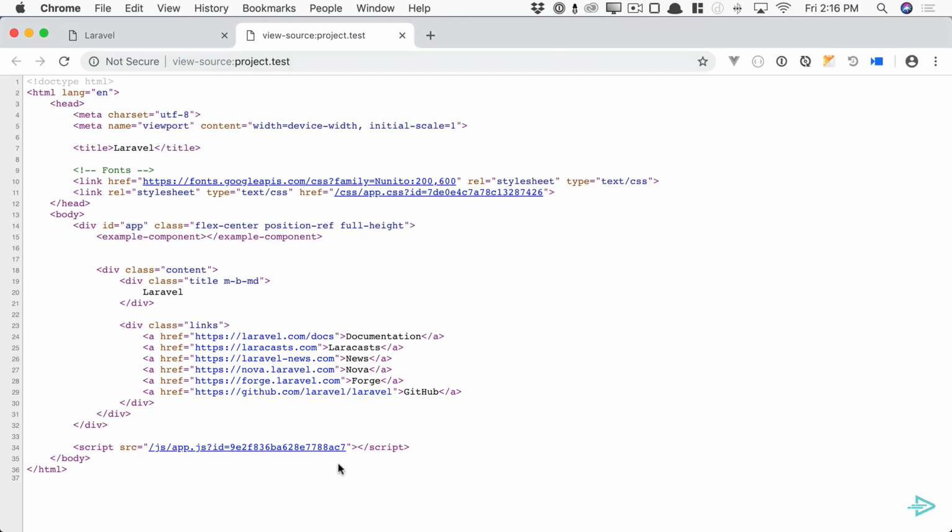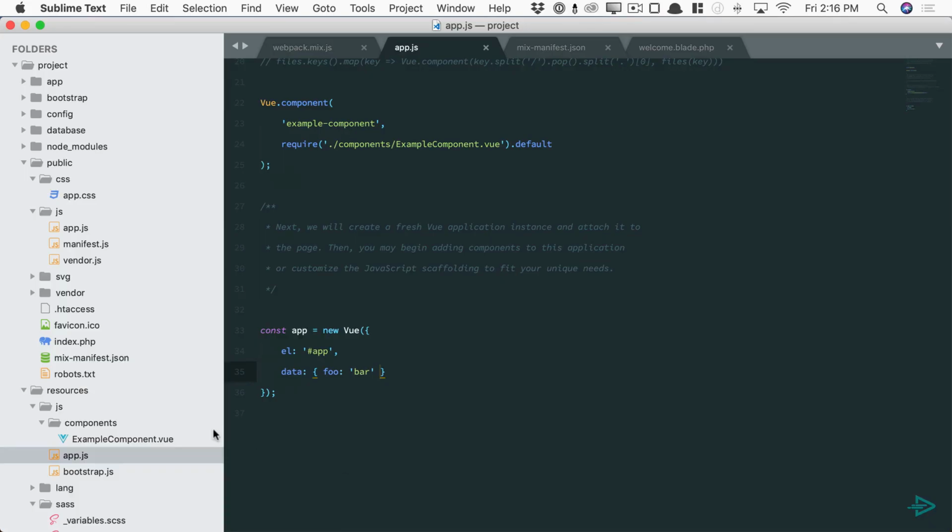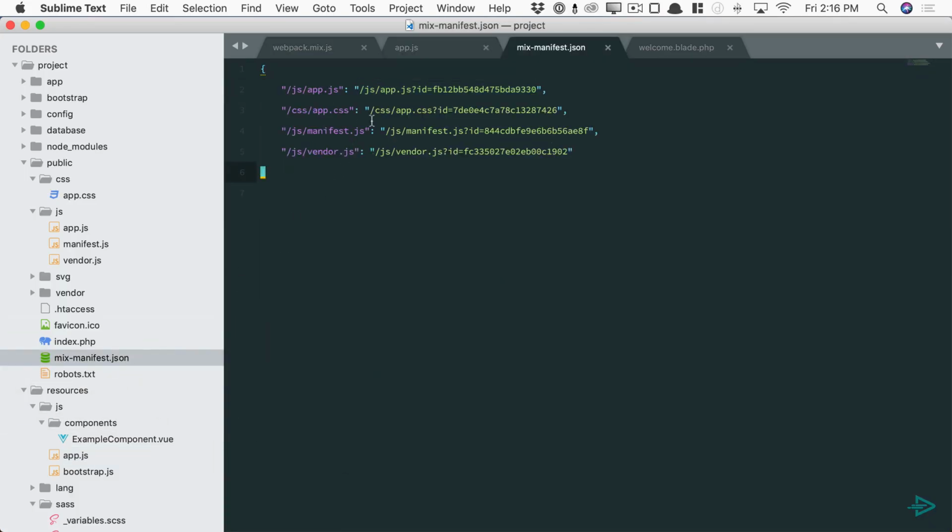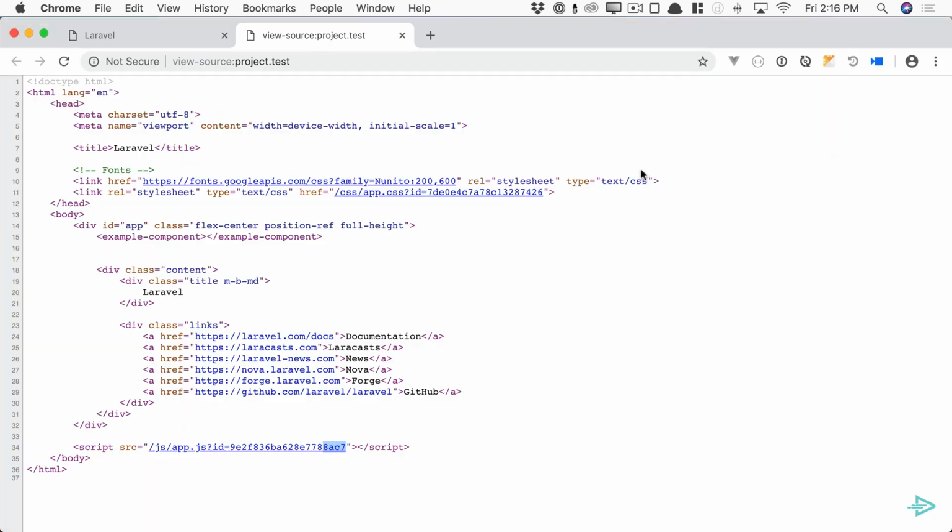I'll prove it to you. Here, our JavaScript ends in 8AC7, but now that we've recompiled, it will end in 9330. So that means if I come back and give this a refresh, we are now referencing the newly hashed file path. And that means once you push it to production, if you have it configured correctly, your server or something like Cloudflare will pick up, oh, this hash is different, so I will bust the cache and pull in the new file.